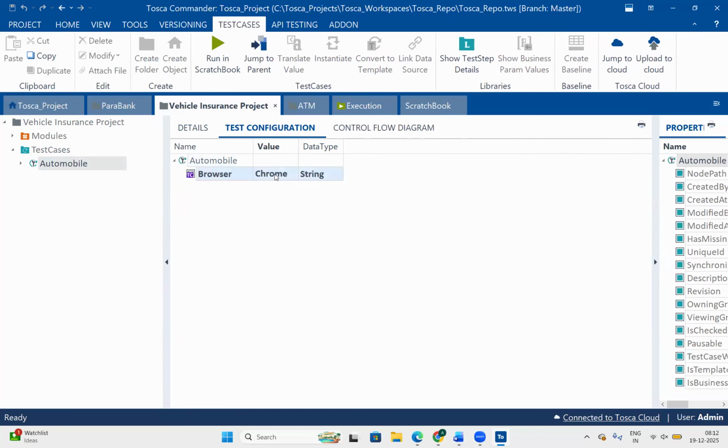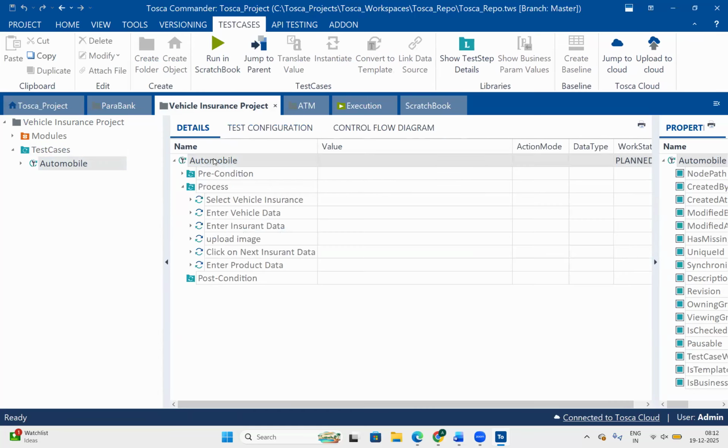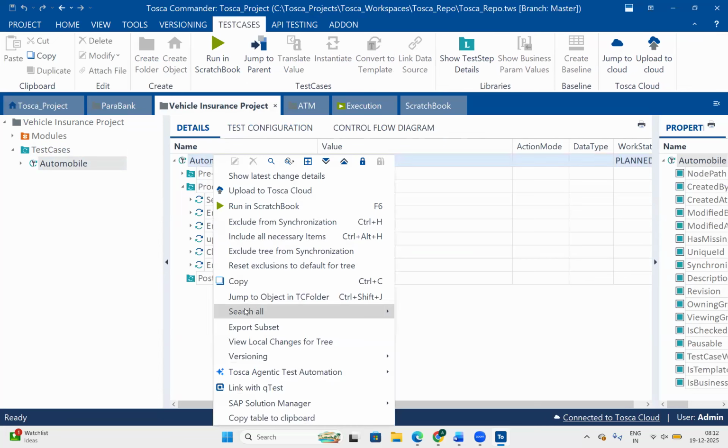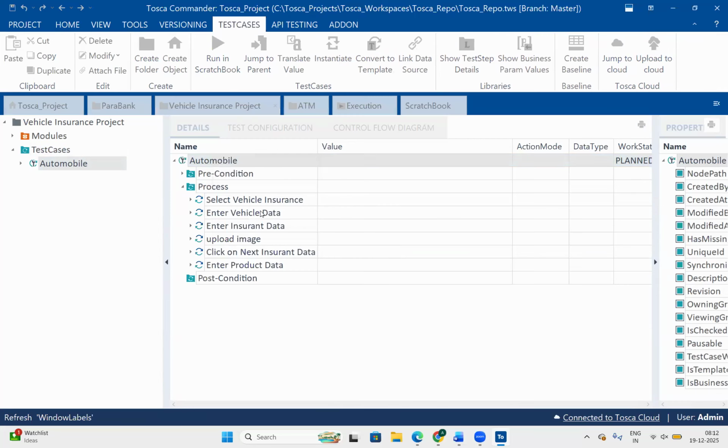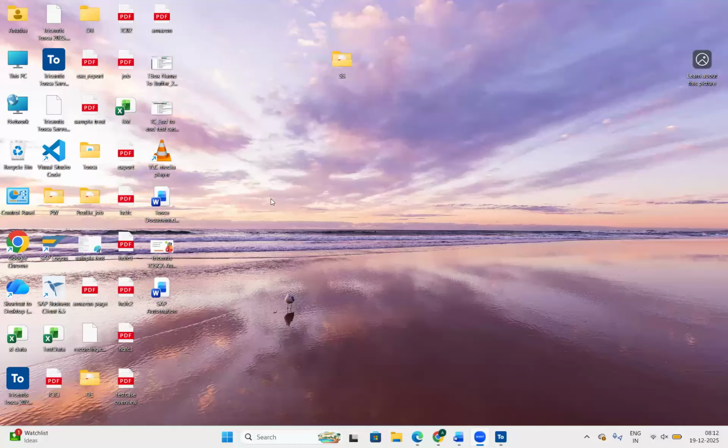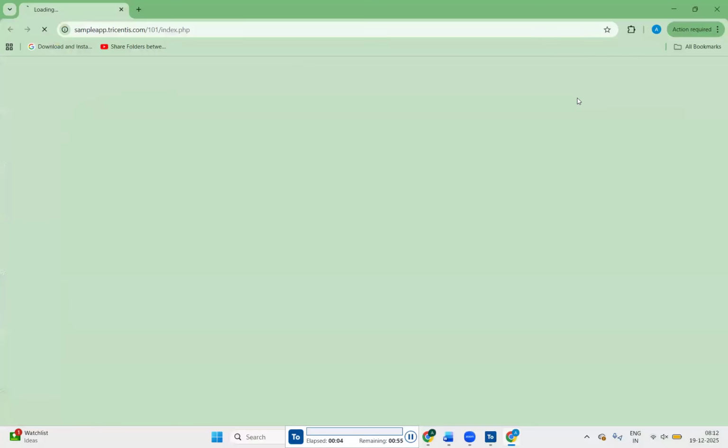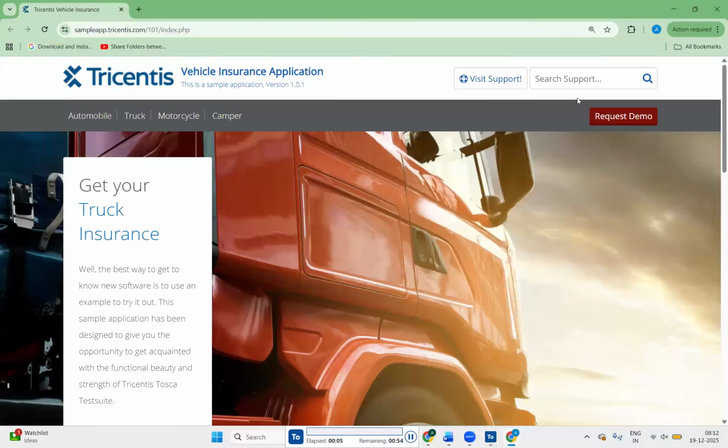Let me cross check which browser I'm using right now. Right click here, run in Scratchbook. So the URL is open here.